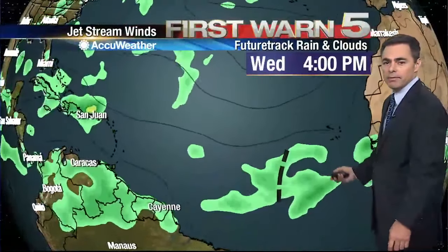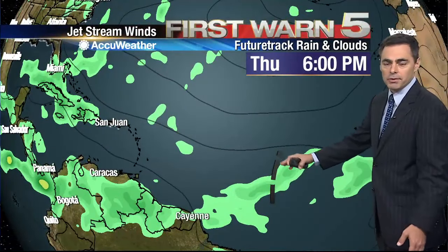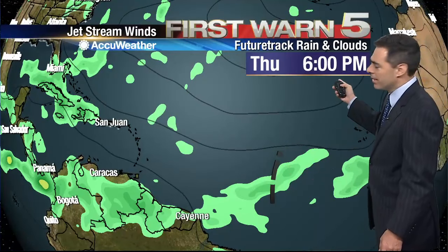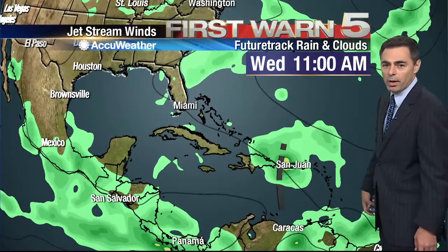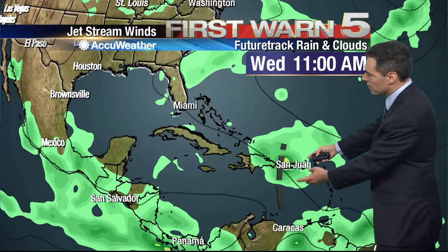When we look at the GFS model, you know, different models have slightly different tracks, but the main takeaway from this is there it is on Thursday, still way out in the middle of the Atlantic. If it's holding together by Friday, still in the middle of the Atlantic. By Saturday, still out there. Finally gets toward the Caribbean if it's still holding together by about Monday. So again, the main takeaway from this is it's nowhere close to us. Maybe 8 days from now, it's somewhere in the eastern Caribbean if it's still around, and from there we'll have to wait and see if it does kind of curve a little farther north. But even if it continues farther west, it's still several days beyond next Wednesday, 8 days from now, by the chance it would ever even get toward the Gulf. So something to watch, but something to watch farther down the road.